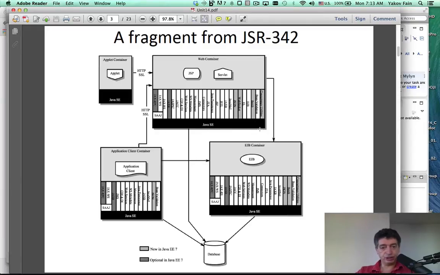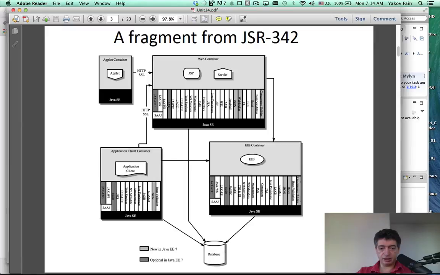So this is a diagram that I took from the specification itself, and it says, for example, that you can use a web container. A web container is a place where, on the server side, you write code that communicates to the client, say to the web browser. What can you put in the web container?